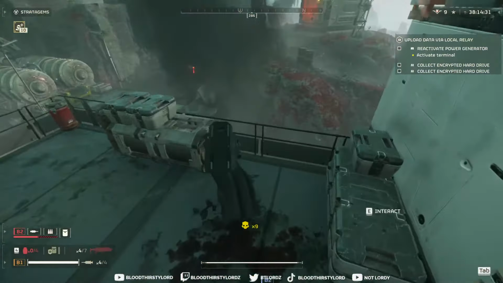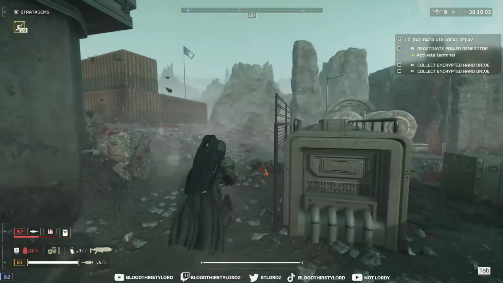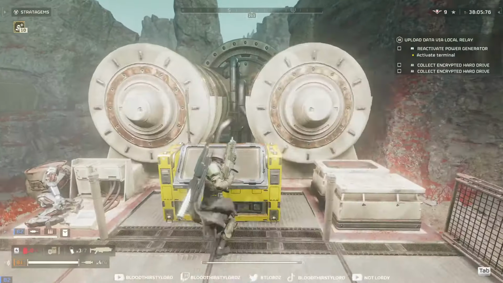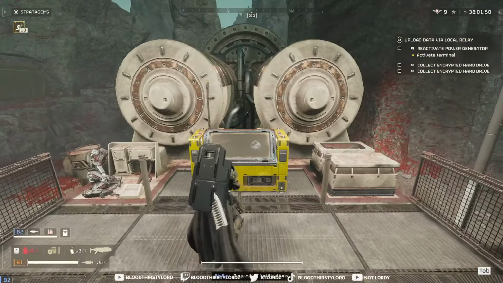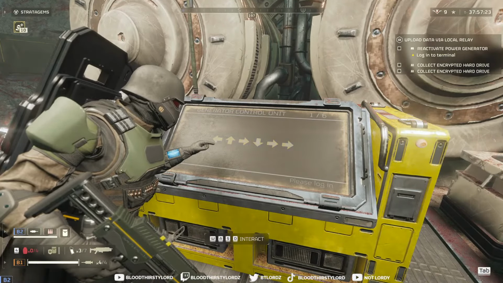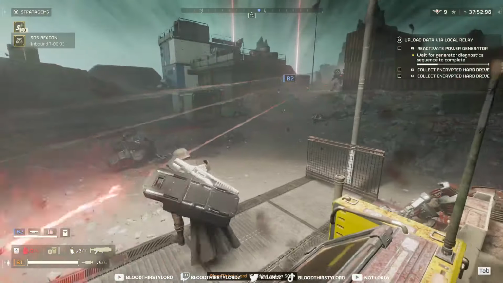Reloading. It's a terrible one. Freedom forever. Yeah, keep them off the site again. Requesting air support. Requesting fortification. Engage in terminal. Nice. I put an SOS beacon down too.